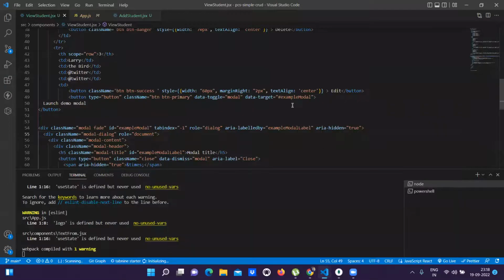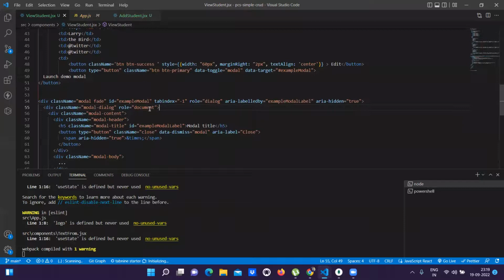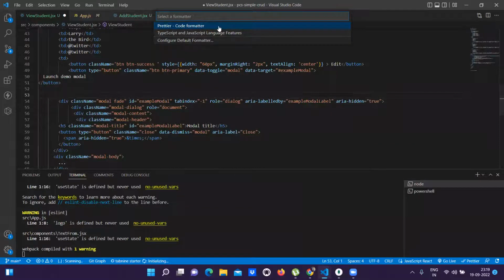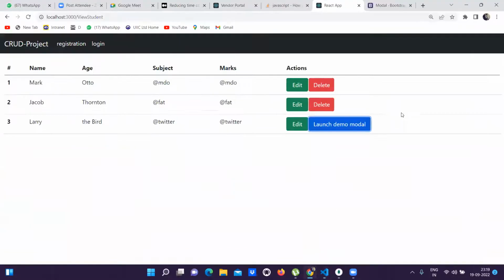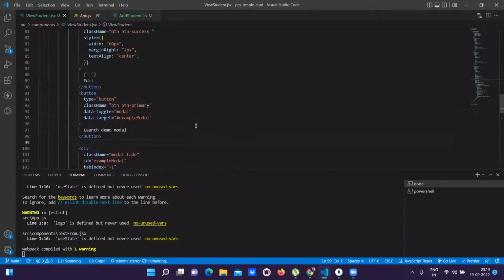So the modal is not working. Let's see why the modal is not working.